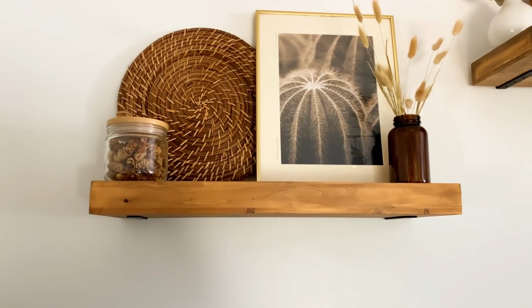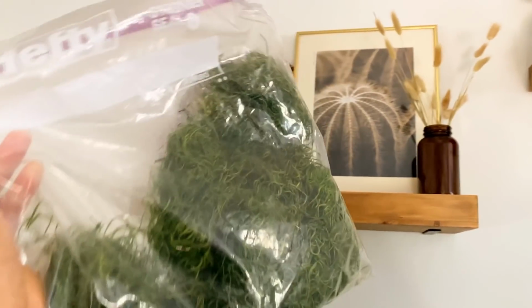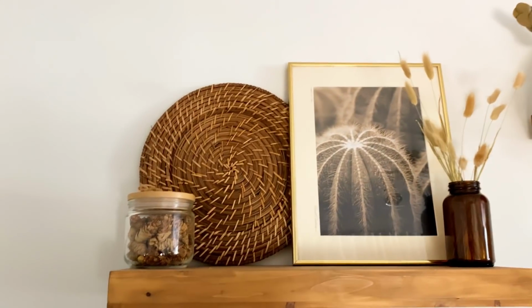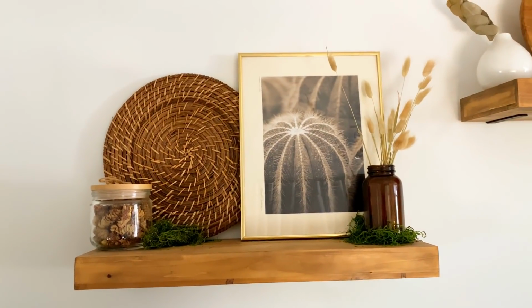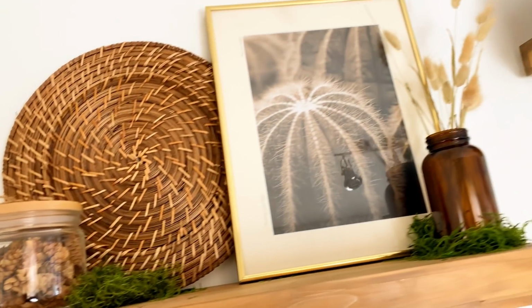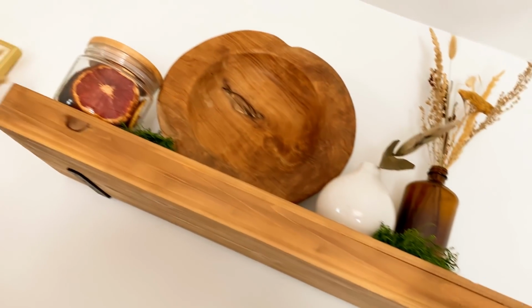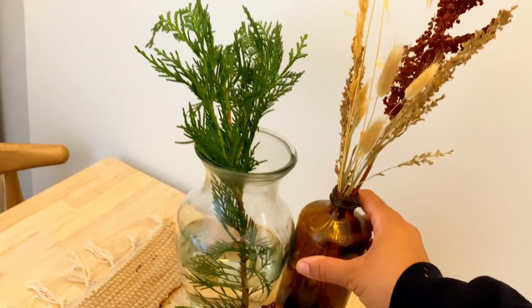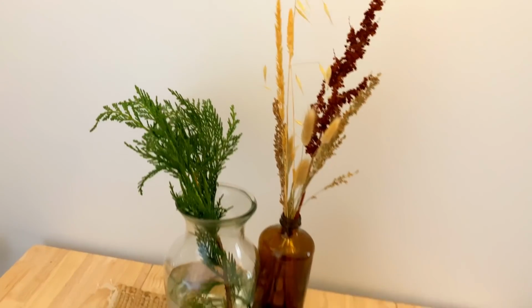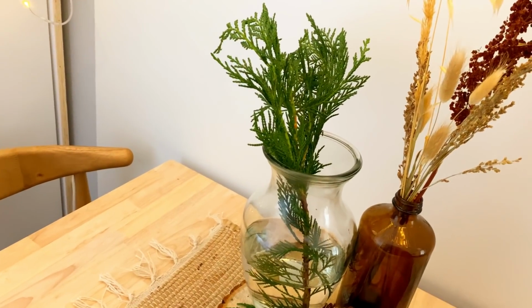I feel like this needs some green, so I'm gonna try to add some of this moss that I had from our wedding and see if that helps. This adds a little something. More color over here. So I think that this kind of balances it out and gives it the color that we need.